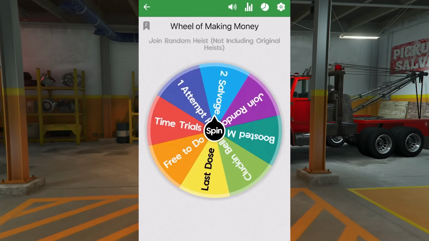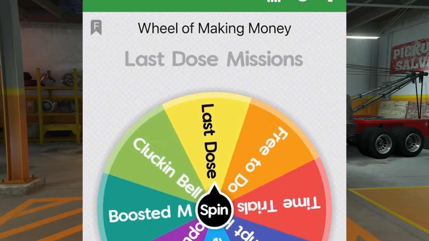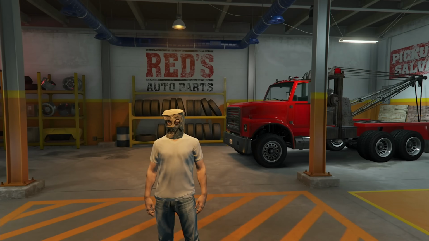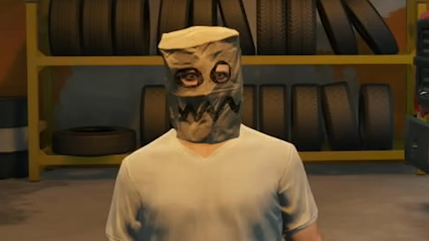But what else in this episode am I going to have to do in order to make money? And it looks like we are going to have to do the last dose missions. So this is only going to be a one-time wheel spin. It originally was the first dose missions. We've already completed that. And so now it's time for us to get into the last dose missions and complete all of that. So we're going to get started with the last dose missions, and then we're going to try and complete the Doomsday heist act number one in one attempt. But first, I'm going to go out and try to find G's cash.